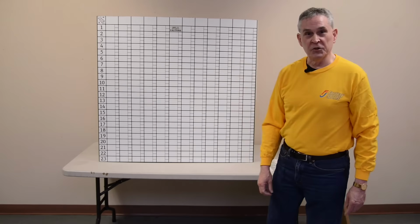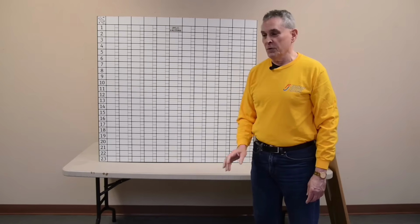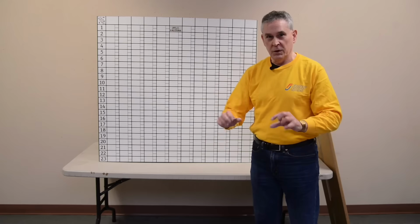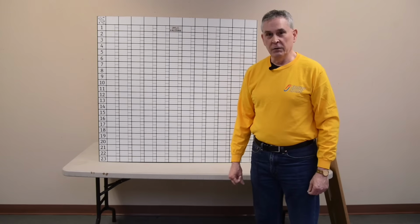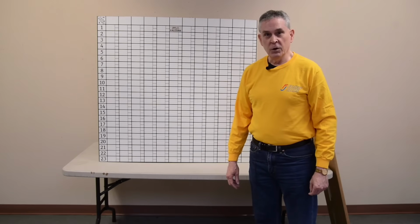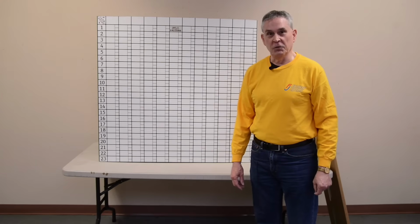That's all there is to putting a single draft board together. The very first step, the folding it back and forth, the bottom flap is the key to the whole thing. And we do supply directions with every order that have pictures on it and verbiage to tell you how to do this in case you're not looking at this video.